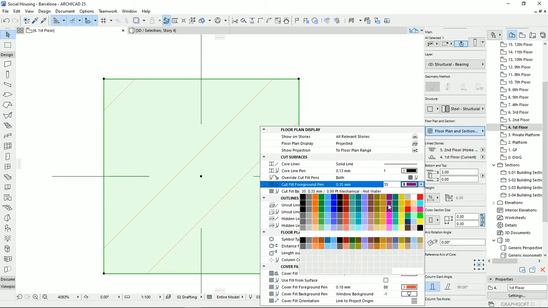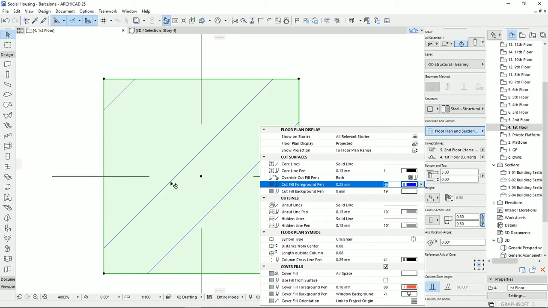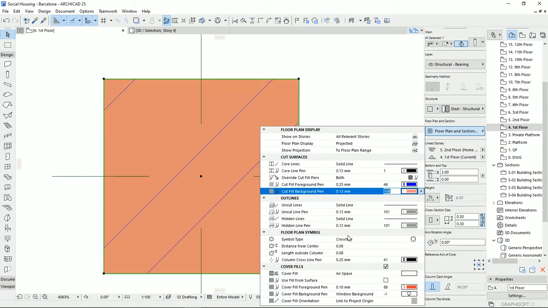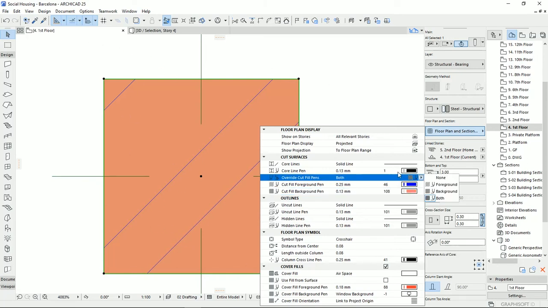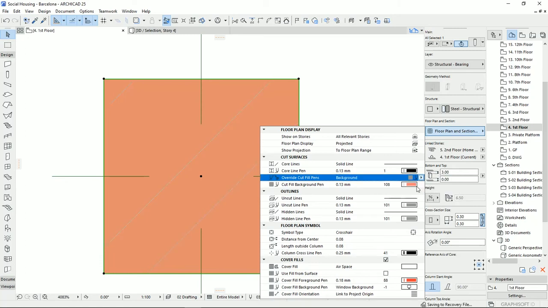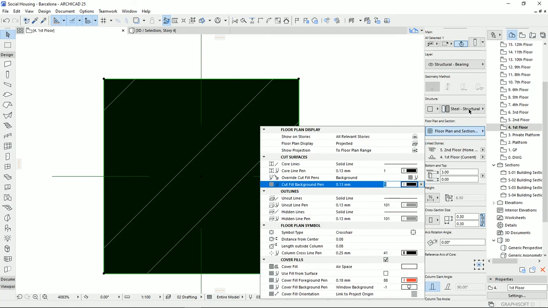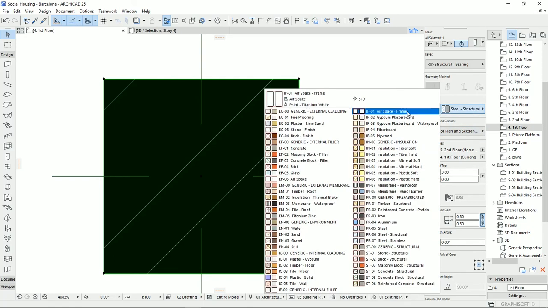So if I change this color to blue, this hatch will be changed. And also I can change the background to something like that. So we can control the appearance of the column as you wish. But I always set the columns to something completely black because we can see it very well on any plans.